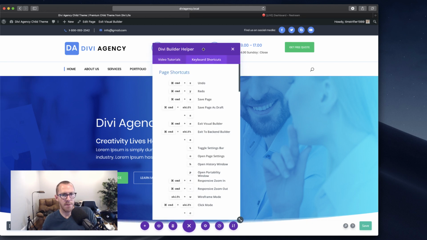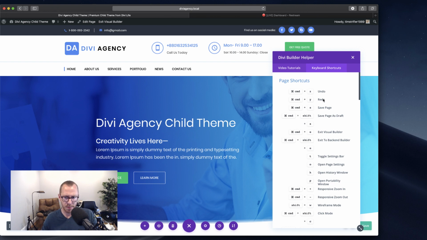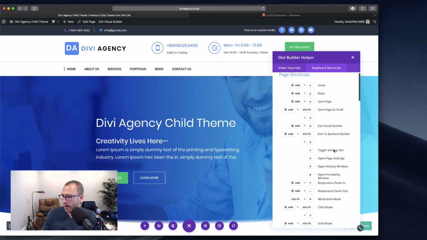But yeah, once you have this up, the next one is save the page. So I do that often. That's kind of just a rule of thumb, is save the page often, especially if you're working in a local environment like this, you're not on a live site, and you just want to make sure everything is saved, so that if there's any computer malfunctions or anything like that, you won't lose any of the work. So hitting save often is good, and then being able to just hit Command S really quickly can speed that up drastically. And so let's see here what the other ones I wanted to look at.